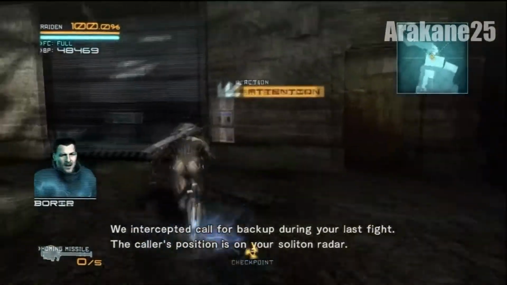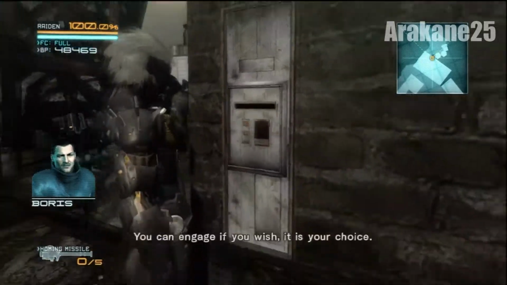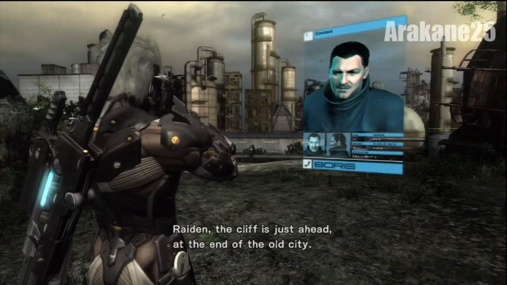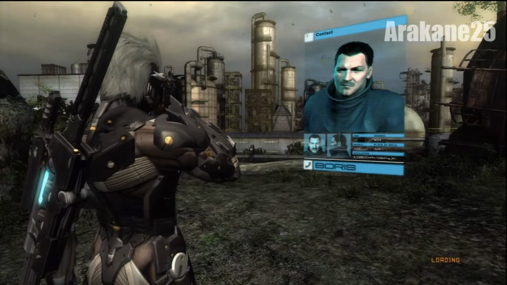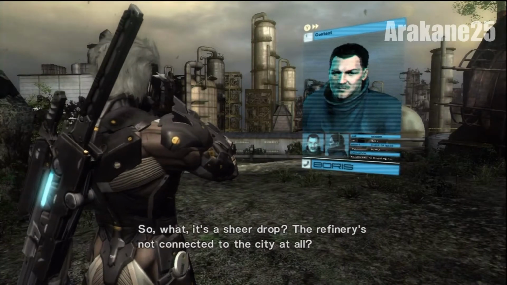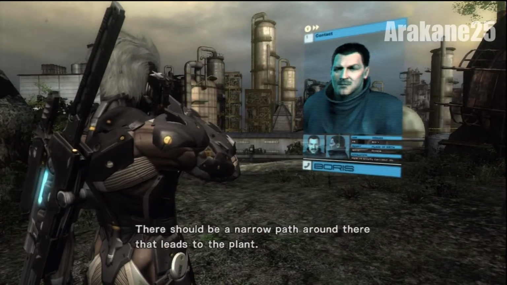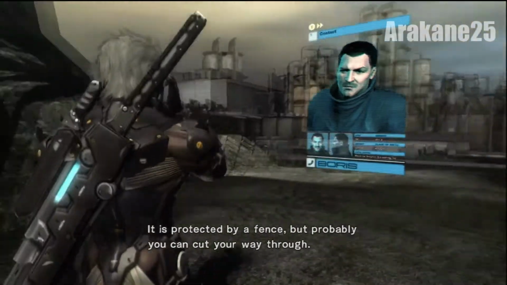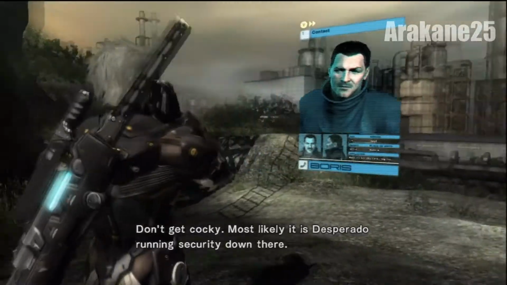We intercepted call for backup during your last fight. The caller's position is on your Soliton radar. You can engage if you wish. Raiden, the cliff is just ahead at the end of the old city. Beyond that is the refinery's backyard. So what? It's a sheer drop? The refinery's not connected to the city at all? No. It was only built 2 years ago. There should be a narrow path around there that leads to the plant. It is protected by a fence, but probably you can cut your way through. Of course. Don't get cocky. Most likely it is Desperado running security down there.